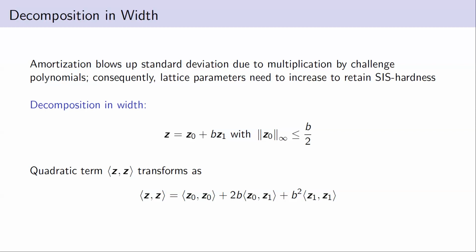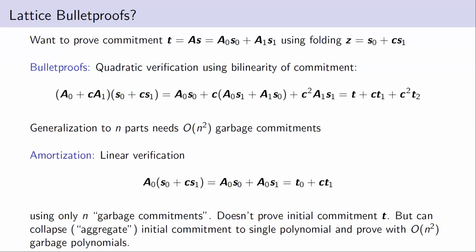And then there's a second kind of decomposition that we do in order to control the increase of the norms, because the z was consisting of witness vectors multiplied by challenges. So the norm there increases, or the standard deviation or width, or whatever you want to call it. In order to control this increase, we decompose also in width, which just means that we decompose this with respect to some basis. And then again, all the dot product constraints nicely transform.